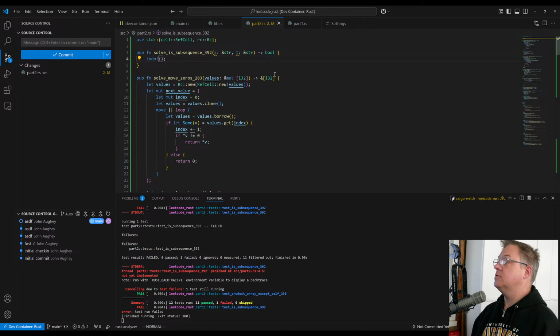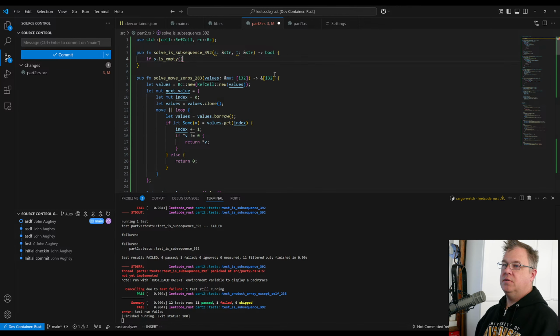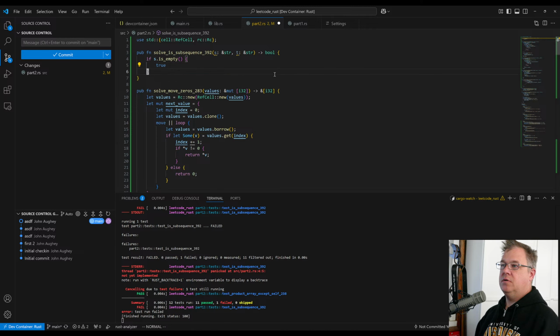So to do this, I'm going to do this recursively. So if s is empty, true.